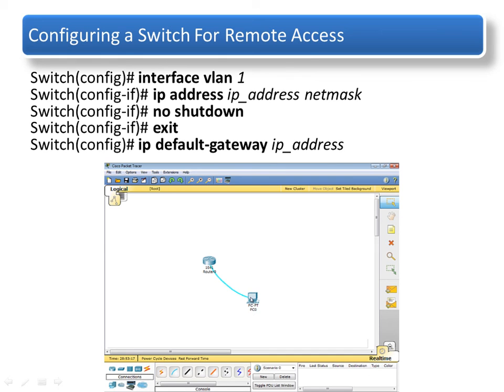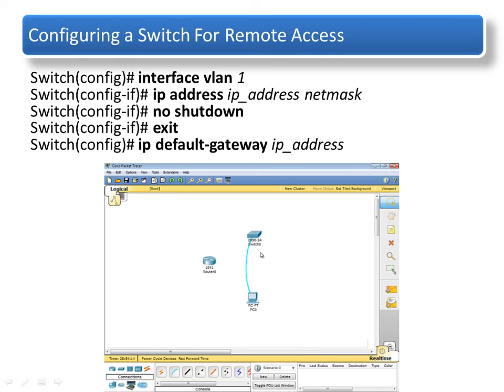To do this, let me come down here to the lower left corner, grab a switch, and drop it on my topology. To configure the switch, I'm going to disconnect the console cable from the router and plug it into the switch. To do this, I need to first delete it. Come down here to my lightning bolt, choose the Aqua Arc, click on PC0, choose the RS232, and then click on Switch and choose Console.